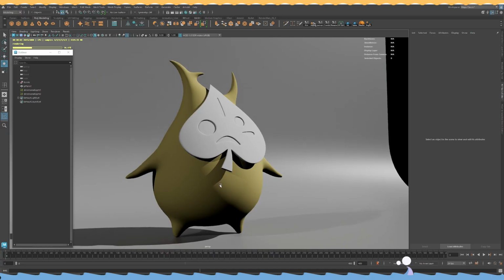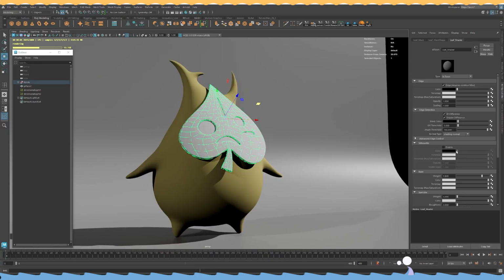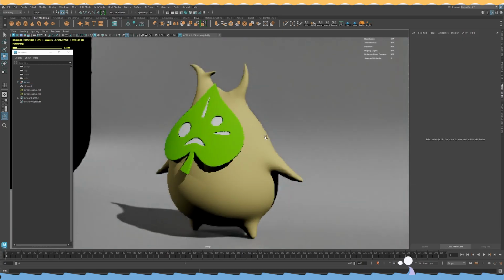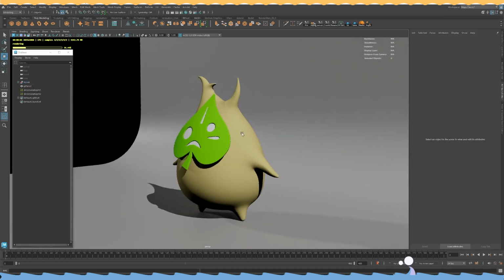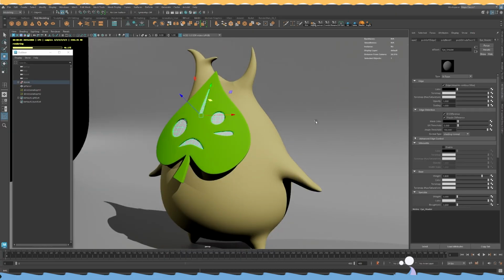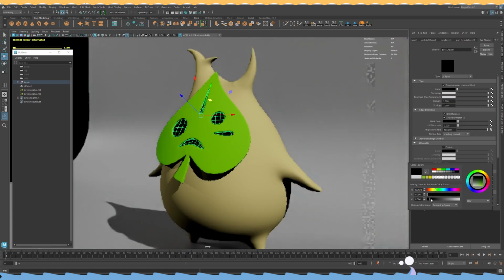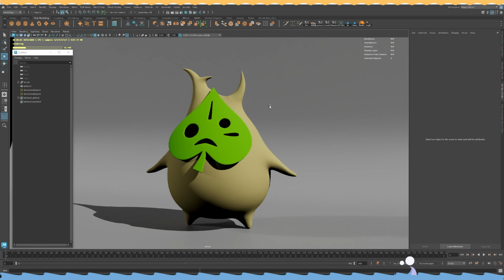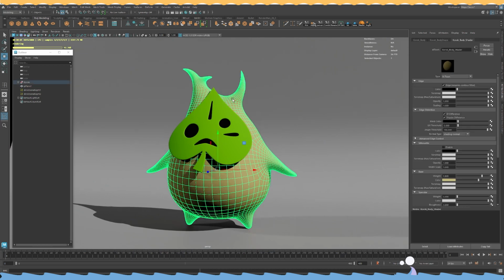Okay. What we'll do next is we'll change the color of our leaf. So base color, we're going to go for a pretty vibrant green, maybe more of a yellowish green. And again, we'll just reduce the contrast a bit and make it a bit darker. Something like that. Okay, and again, we are going for quite a cartoony look, so you don't want to make this look too realistic, color palette wise. Okay, then for the eyes, the color is just black. I don't like to go completely black because I feel like it can look a little harsh, but there you go. And now we could leave that there, because that's already looking not too bad, right?